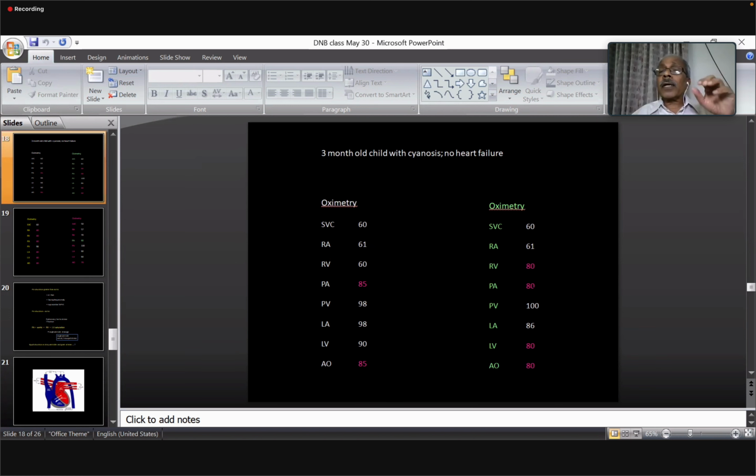Here, the systemic and pulmonary venous blood has mixed in the ventricle. So it's a univentricular physiology. That is, a single ventricle is functioning and receiving blood from both atria. Classically it's tricuspid atresia, because there the mixing occurs in the left ventricle. The right atrial blood and the left atrial blood come to the left ventricle in diastole, and it mixes. Then it empties to the aorta or through a VSD to the pulmonary artery, which is a normally related great artery. Mitral atresia is the same thing in the opposite direction.